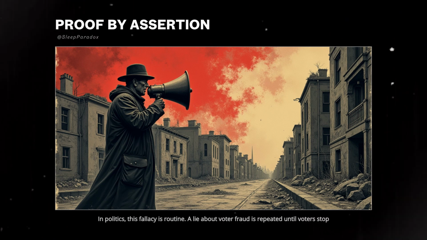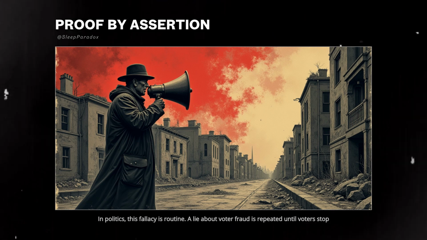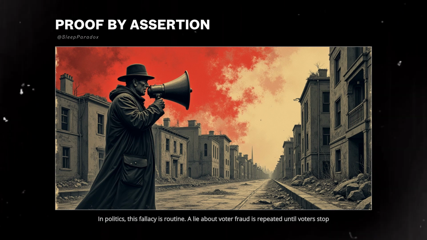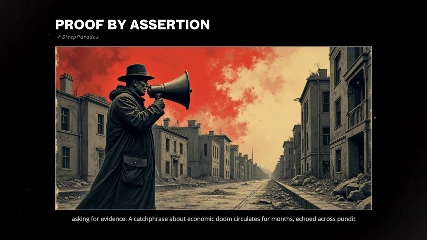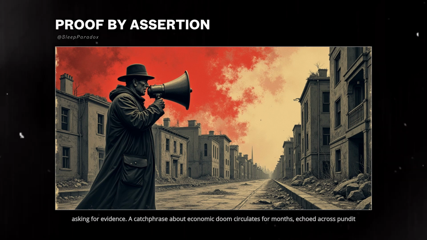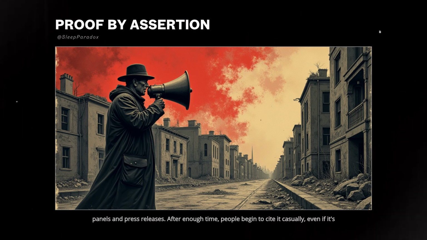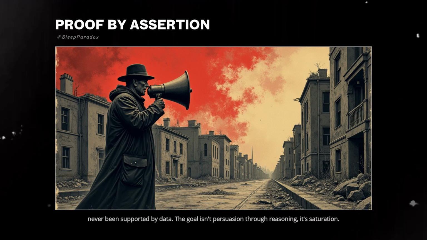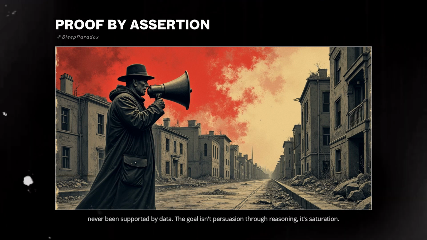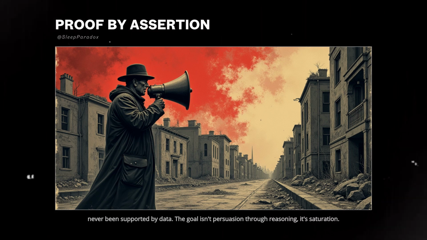In politics, this fallacy is routine. A lie about voter fraud is repeated until voters stop asking for evidence. A catchphrase about economic doom circulates for months, echoed across pundit panels and press releases. After enough time, people begin to cite it casually, even if it's never been supported by data. The goal isn't persuasion through reasoning, it's saturation. Make the claim too familiar to question.